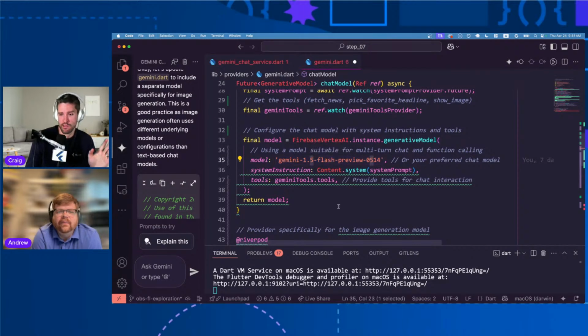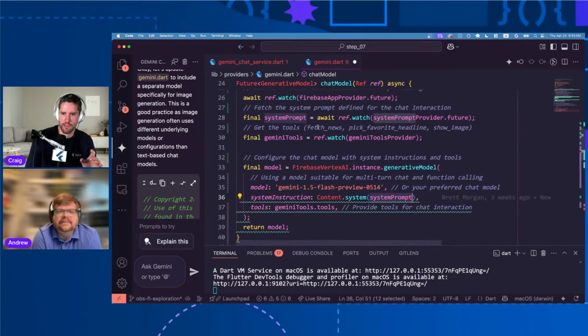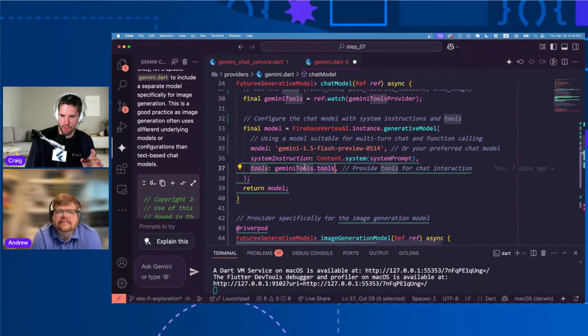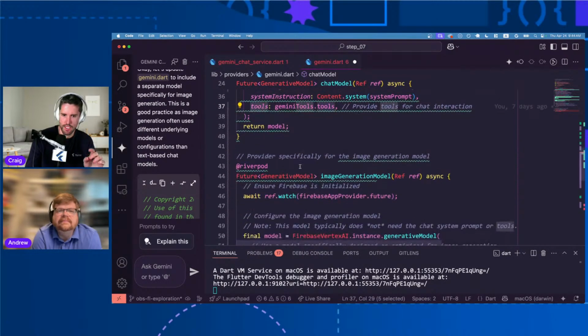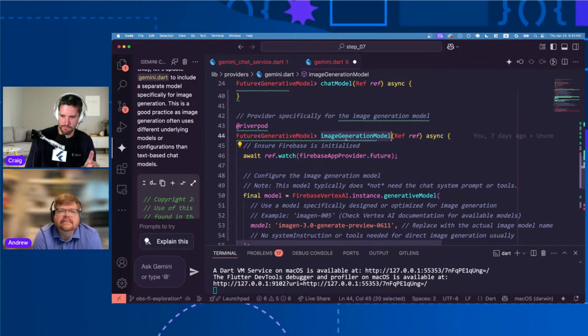So yeah, 1.5 though. Preview. We'll verify that. System instruction, that's good. This is the system prompt that it pulls out from all the tooling, grabs all the tools, looks good. And then here's the image generation model. This is the new method we wanted it to write.